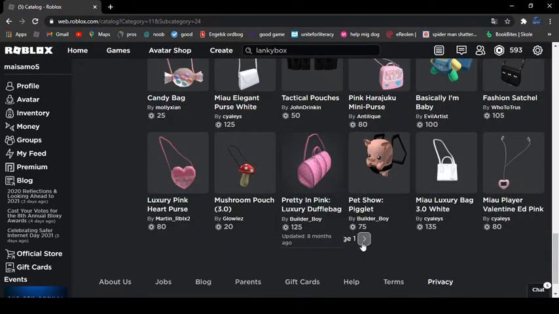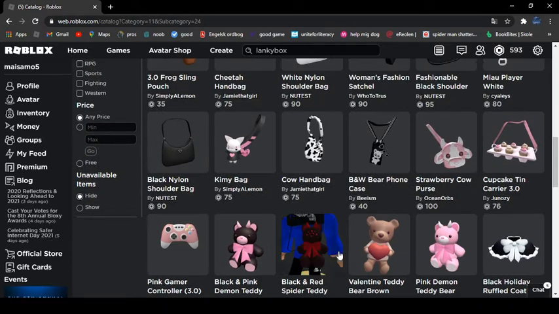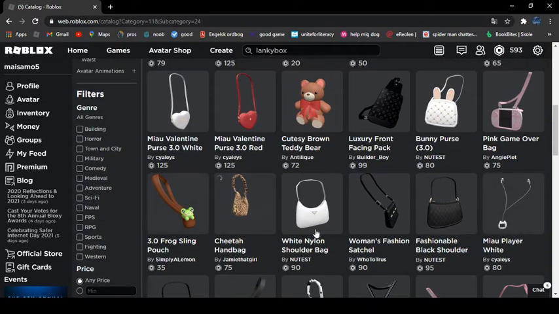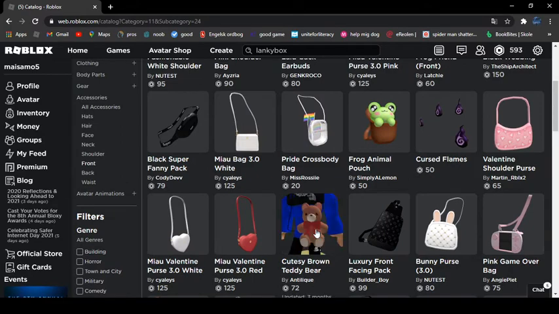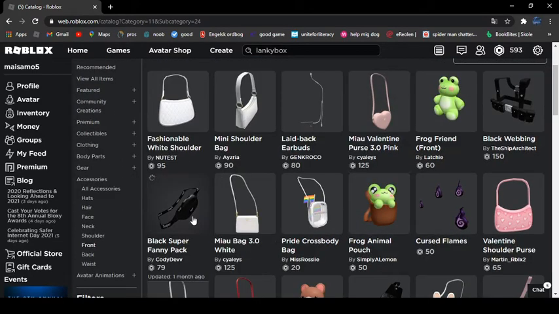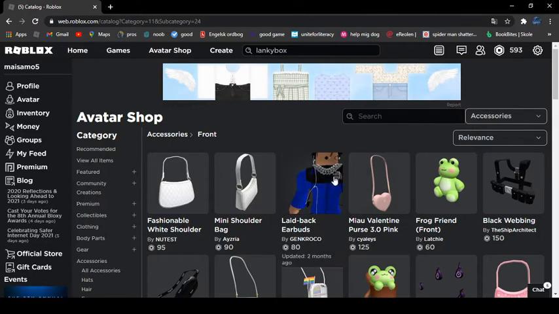Now I am just remembering something. What is this? Should I buy this? It's too adorable and cute. I'm not that person. Should I buy this? Okay, maybe. Comment down below.